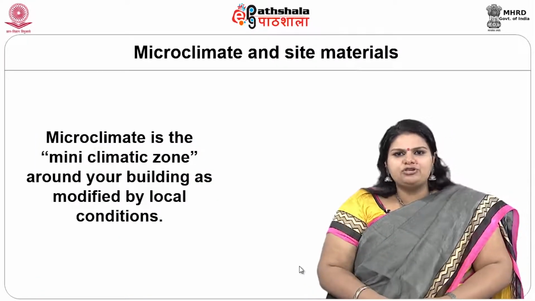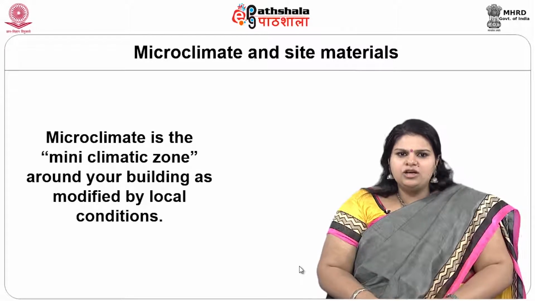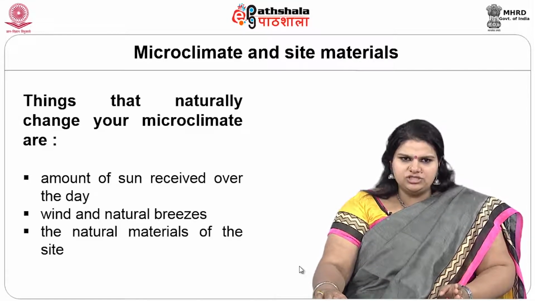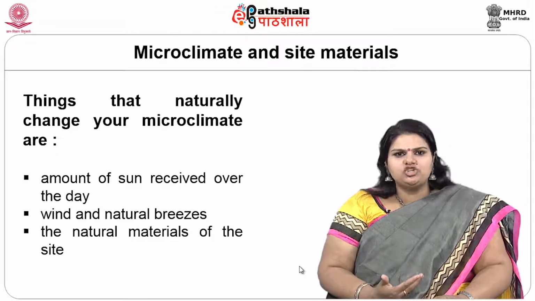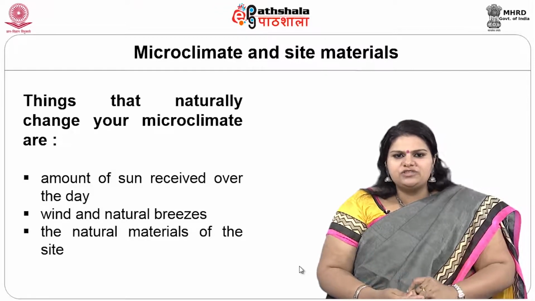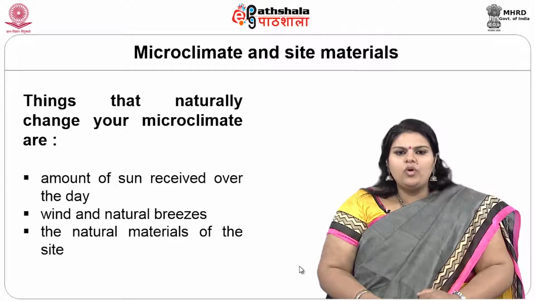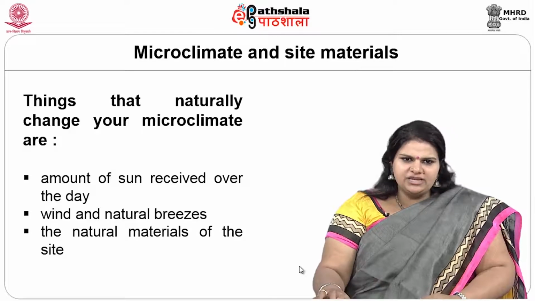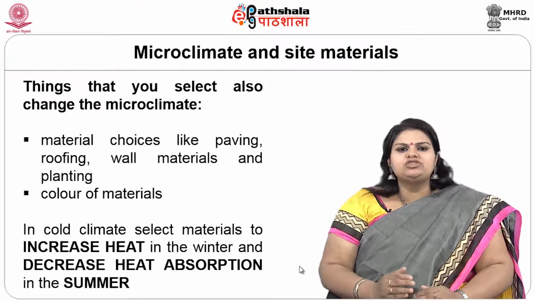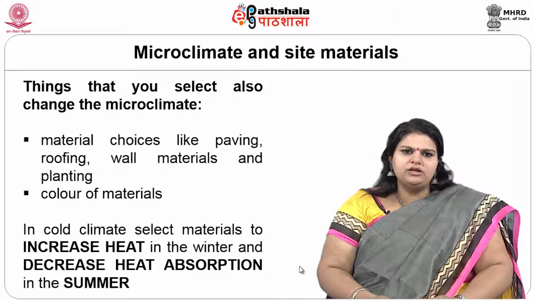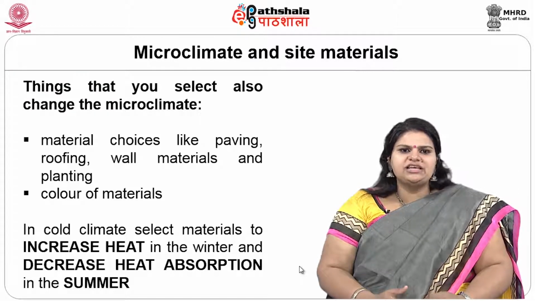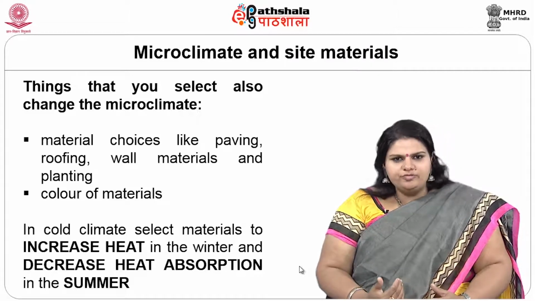So, how do microclimate and site materials relate? Microclimate is the mini climatic zone around your building as modified by local conditions. Things that naturally change your microclimate are the amount of sun received over the day, wind and natural breezes, and the natural materials of the site. Things that you select also change the microclimate: material choices like paving, roofing, wall materials and planting, and the color of materials.